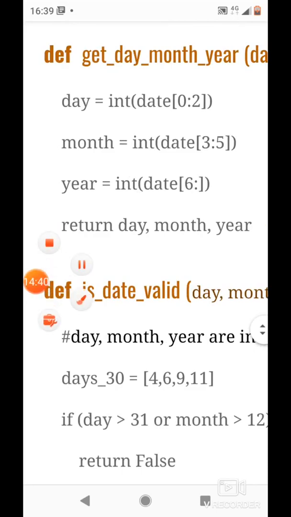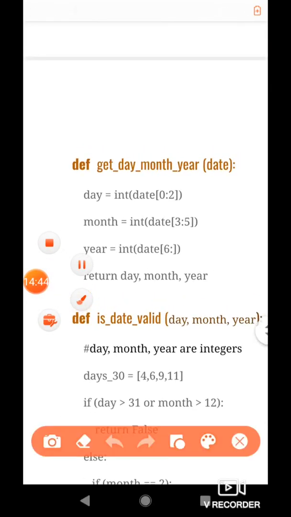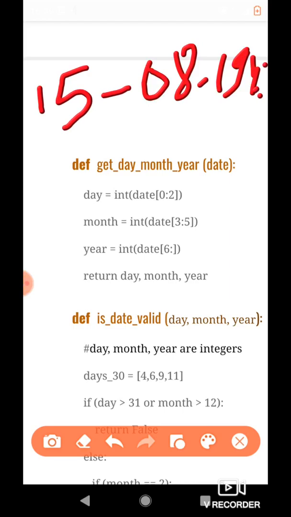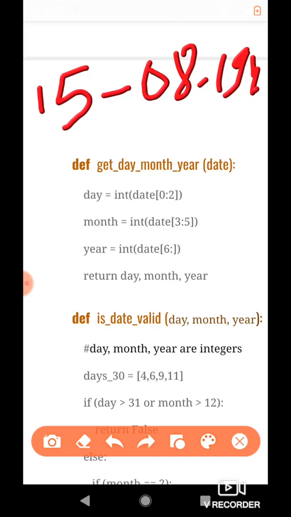See, when we write a date like 15/08/1947, then we are sure that this string is going to have index 0 for the character 1, index 1 for character 5, index 2 for the dash character, and so on. We are going to use slices on these indexes.